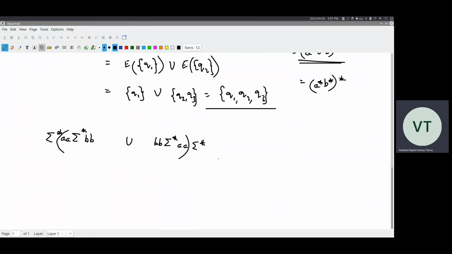Clear? So any time you are asked for a minimum of 2 or 3 or 10, whatever, suppose I ask you that it should have 001 as a subsequence, not a substring, but a subsequence, then you just write 001 and fill all the gaps with sigma star. That's all. But if you are asked to have 001 as a substring, then you cannot have anything between these symbols. They have to come together, and you just fill the beginning and ending with sigma star. So based on whether it's a substring or a subsequence, you need to decide.